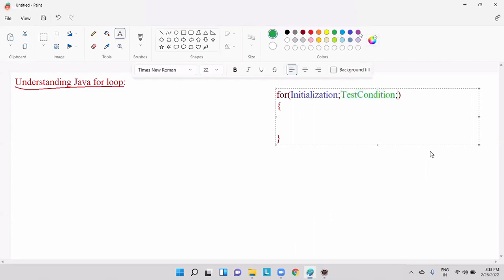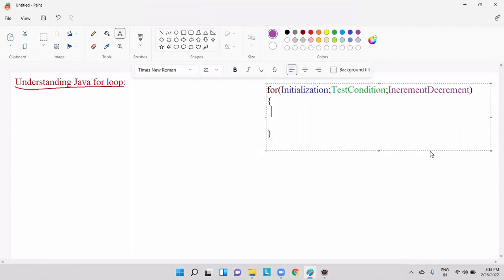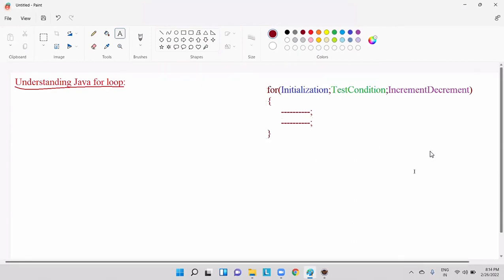And finally, the third one is the increment or decrement operator. Now inside the for loop, we can write our code, some statements like this. This is the syntax of the for loop, guys.